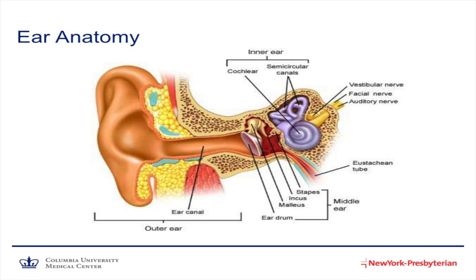So as I'm speaking, sound waves are coming from my voice, and they travel through the outer ear canal. They hit the eardrum, causing it to vibrate, and those vibrations travel through these tiny little ear bones, which also vibrate. That last third tiny little ear bone is connected to a thin membrane called the oval window, and that transfers to the cochlea, this spiral structure. Inside the cochlea are fluid and hair cells, and that energy transmits into the cochlea, creating a nerve impulse. That nerve impulse carries through the hearing nerve, and transmits to our brain so that we can recognize what we're hearing.